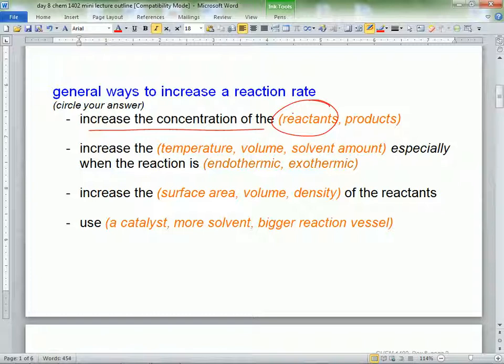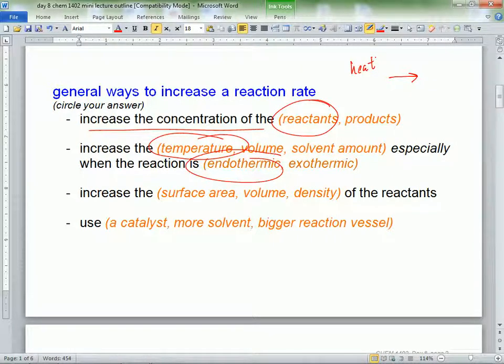Okay, another way that we could increase the reaction rate, Alyssa: increase the blank, especially when the reaction is blank. Good. She's right, it's endo. Now, how did she know it's endo? If it's endo, what side is heat on, a reactant or a product? It's a reactant. There it is. It's just what Tegan said: increase the reactants. Well, heat's a reactant. Whose principle is that? Starts with an L. Le Chatelier's, right? If you have this nice equilibrium going on, the system's always going to respond to relieve that stress that you've added to it.